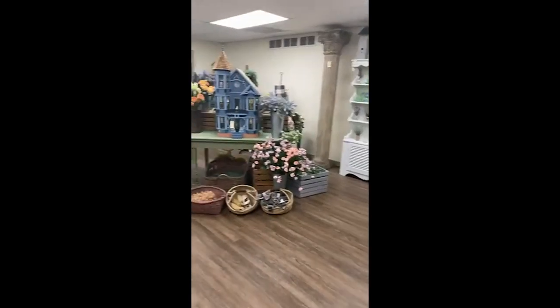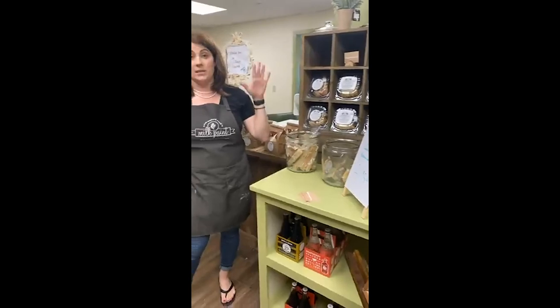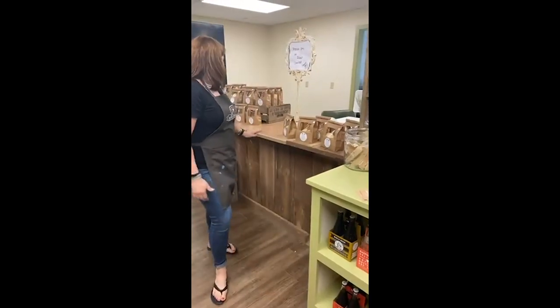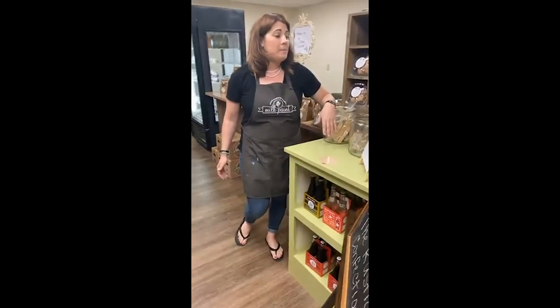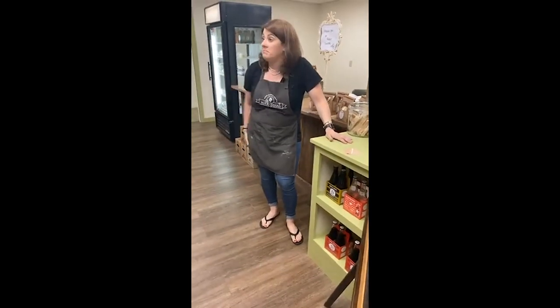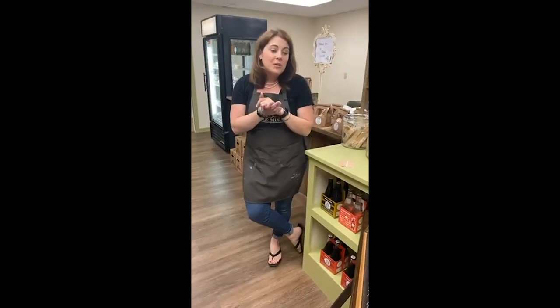And our bakery is the Rustic Confectionery, and she makes amazing baked goodies, and it's really hard to work here and not eat everything in here, as Miss Kathy mentioned. So we try and stay out of here, but she does cookies and cupcakes and macaroons, and this is biscotti and scones. It's ridiculous. And then also in this space, we're going to have a winery so we can have wine slushies all day. Not sure how much we're going to get accomplished when that happens, but we'll do our best. So that's it. That's a tour of the store.